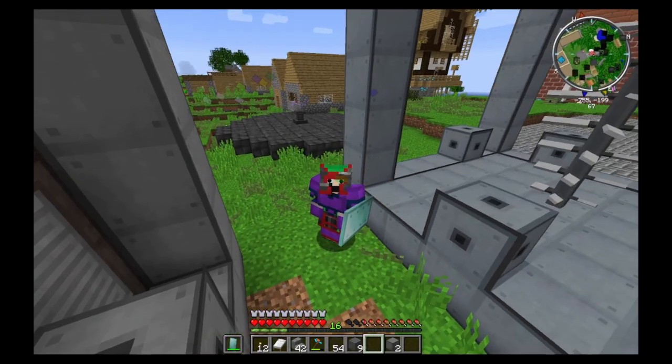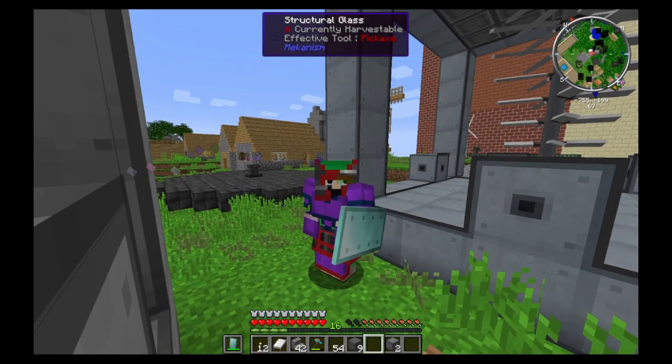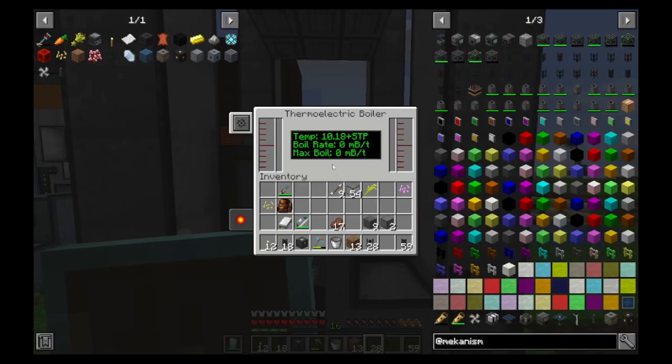Right, time to work this one out, how to get this thing started. Okay, right, if we look, we've got two resistive heaters giving this heat. As you can see, that's going up nice and lovely. As we know, in order to heat water, it's 100 degrees Celsius.